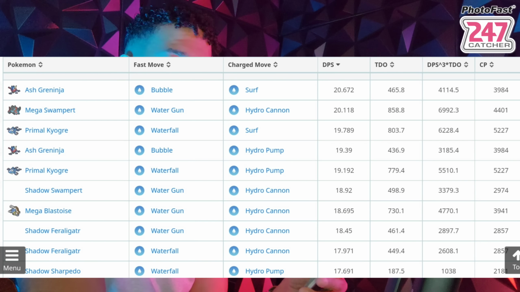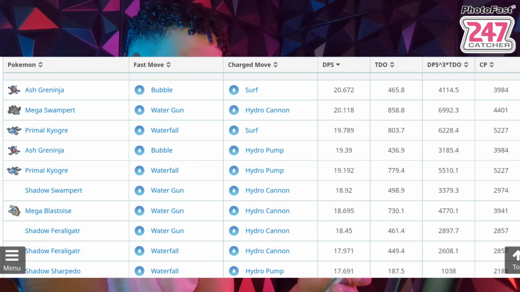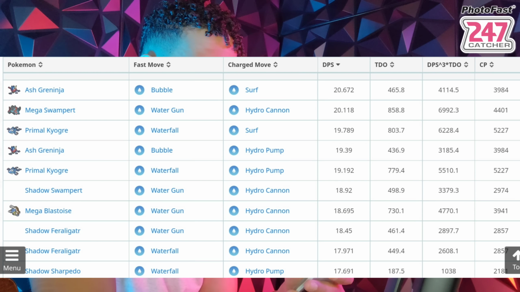Now, taking a look at the best water type attackers, you are going to have your Ash Greninja at the top with currently Bubble and Surf. Okay? When it gets Water Shoryuken for the stats here, as well as Hydro Cannon, it's obviously going to stay number 1, but it's going to topple it even more. So right now it's sitting at 20.672 DPS, while right behind it is Mega Swampert with Water Gun and Hydro Cannon sitting at 20.118 DPS as well. So as soon as it gets Water Shoryuken as well as Hydro Cannon, it is going to probably go up to like 22 DPS.